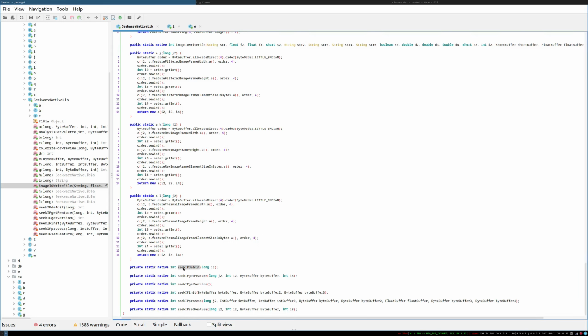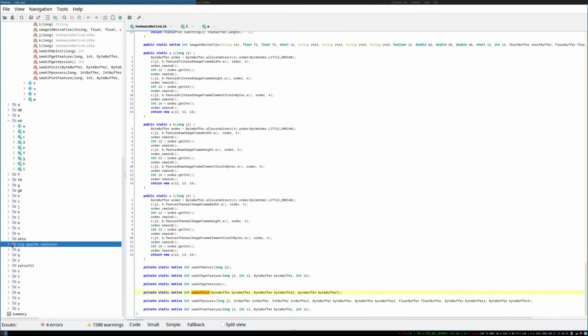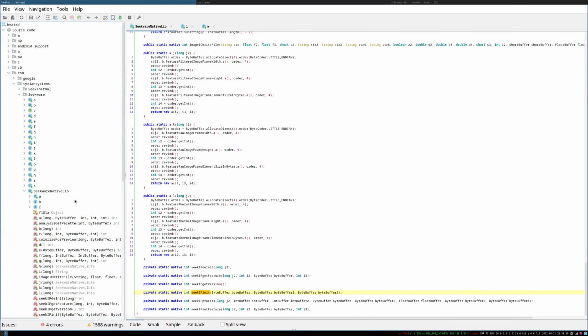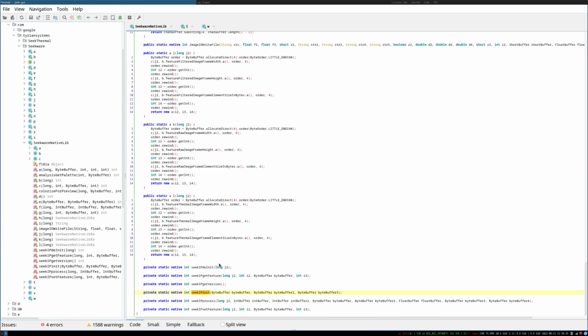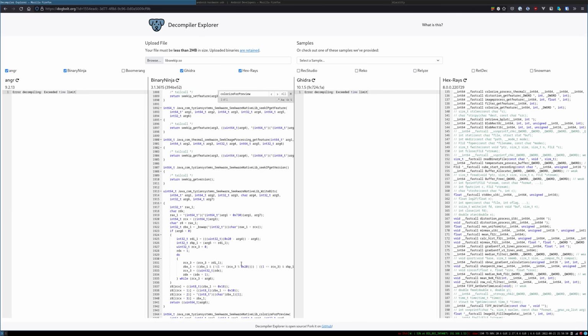But to me it seems like they would have access to USB. Well, I guess let's look at the decompilation.